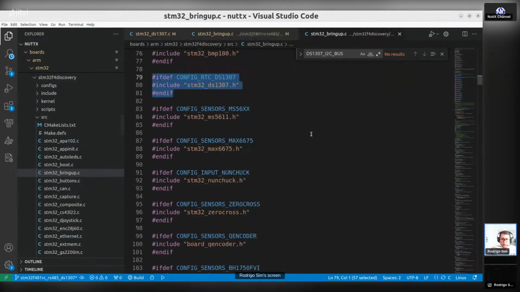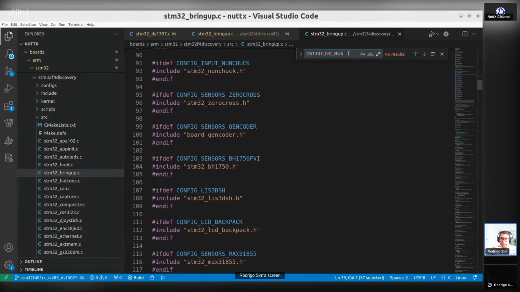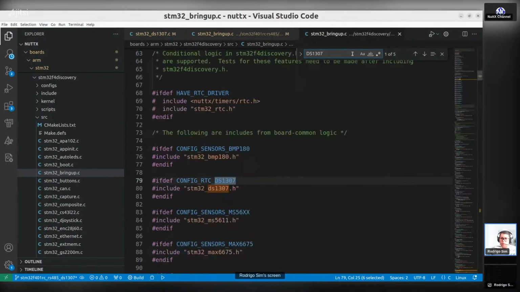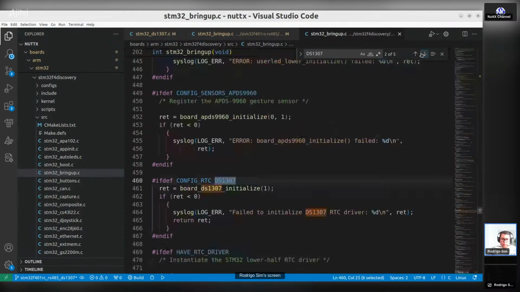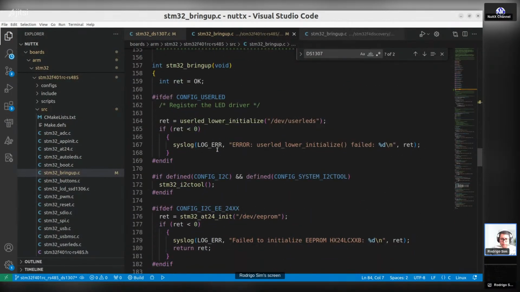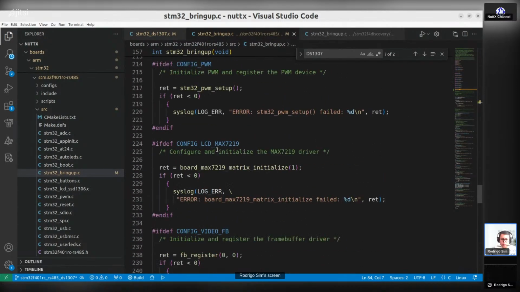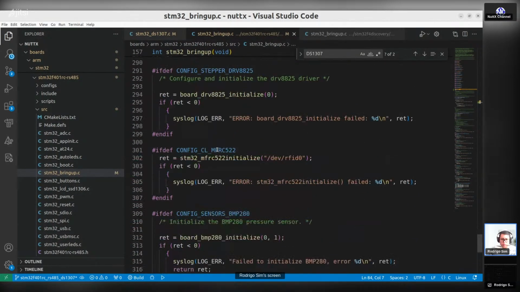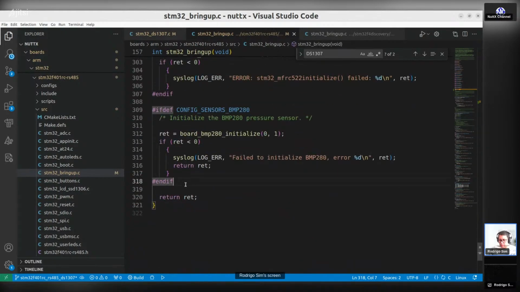And now the initialization itself. Let's go there. Okay, let's go to the end.